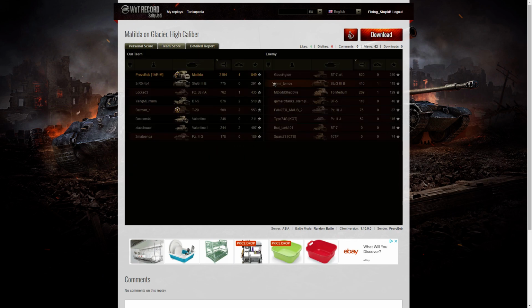If we look at the team score, we can see there were a number of bots on the game, but he still did the most damage in the game. 2,104 hit points of damage. Nobody else managed to get above 1,000 actually, for that matter. The highest other scorer was the Stug 3B on his own team with 775, and then the Panzer 38 NA with 762. When it came to kills, again he had the highest number, 4.